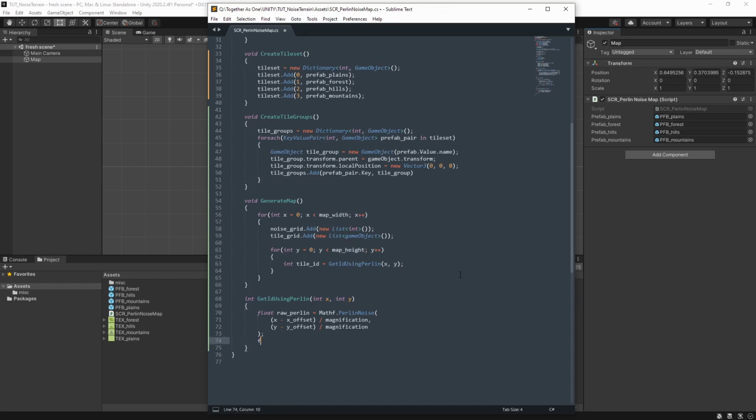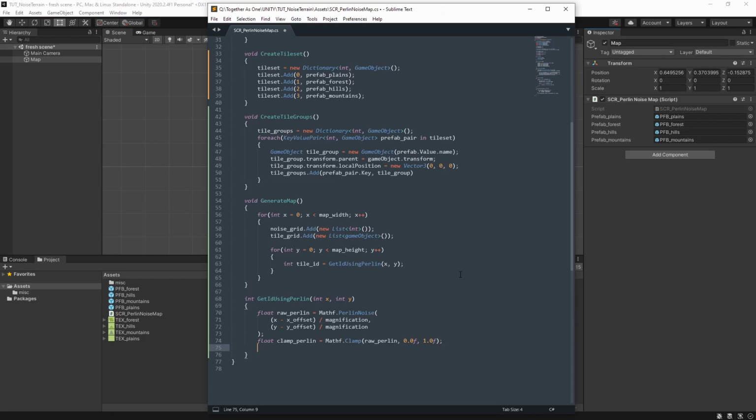Next, another problem with Perlin is sometimes it does produce values higher than 1 and lower than 0. So we just have to clamp those off to make sure that we are getting normalized values. So we'll do Mathf.Clamp, and we'll clamp our rawPerlin between 0 and 1, just to be 100% sure that it's normalized between 0 and 1.